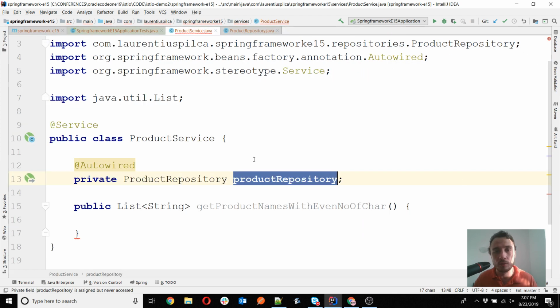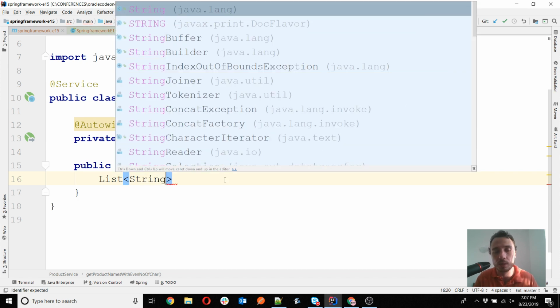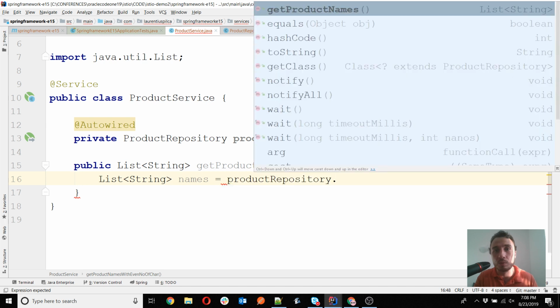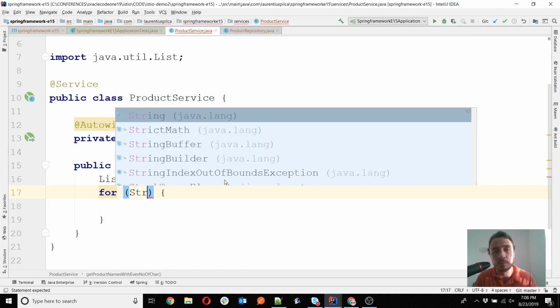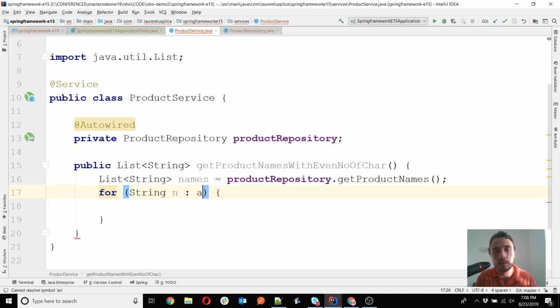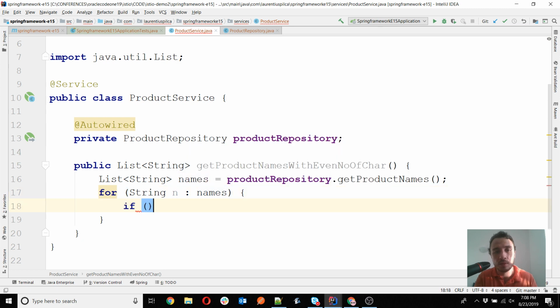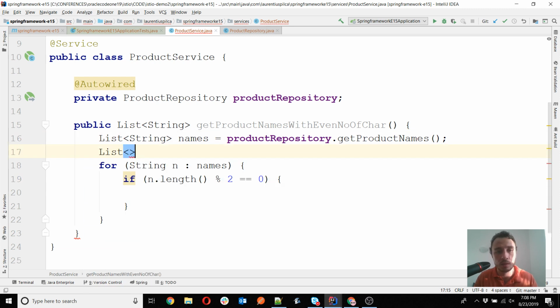And then of course I will take the list of strings from the repository, so that's the names from my product repository, get product names, and then I can simply parse name by name, and for each of them, if the length is even, then I will just add it to a list of results.